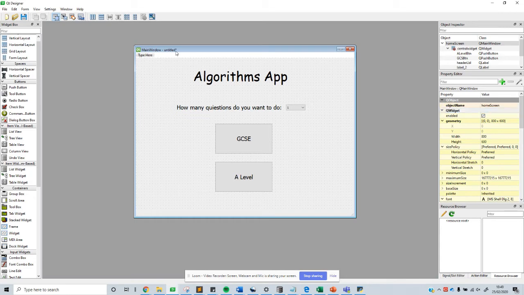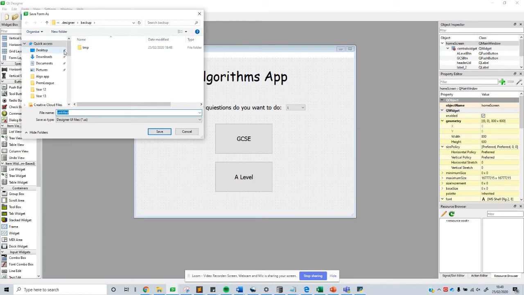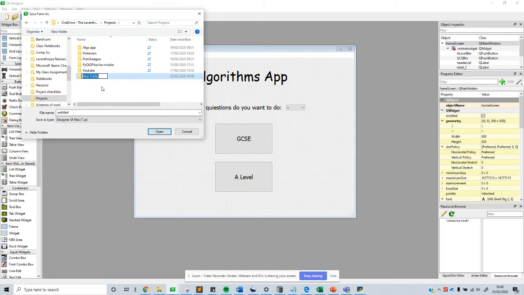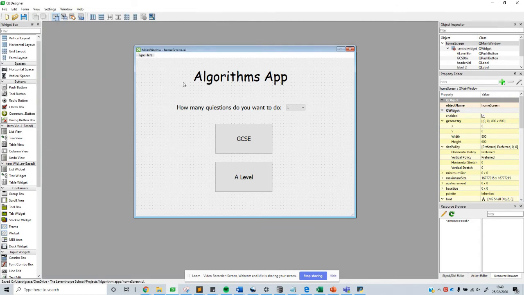Now what I'm going to simply do is save this and then we're going to start on the next window. So I'm going to create a new project folder within my project and I'm going to call this one algorithm apps. You can see there's a few ones that did not go to plan. Algorithm apps. Inside here I'm going to just put my UI file and I'm going to make sure that I give this a really easily identifiable name because I will be directly referencing this within my program also. So I need to make sure that I know exactly what this file is called. Then I'm going to save that.